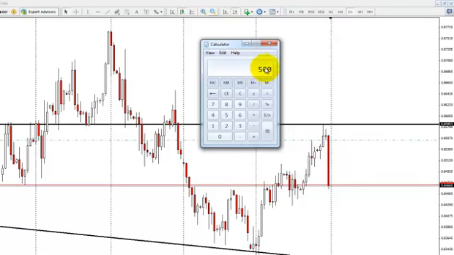Another way to look at it is if I decide to trade with one mini lot, that would give me the ability to have a 500-point stop loss. So if I was to base my trade on a bigger time frame, that may be the case. You may have to have a bigger stop loss in comparison, and also a take profit, which will give you the ability to take those kinds of trading opportunities.